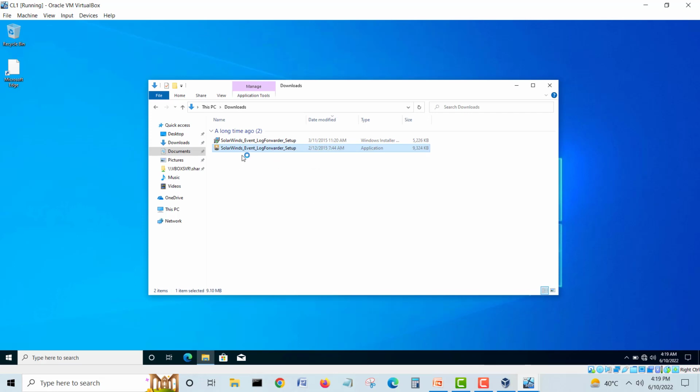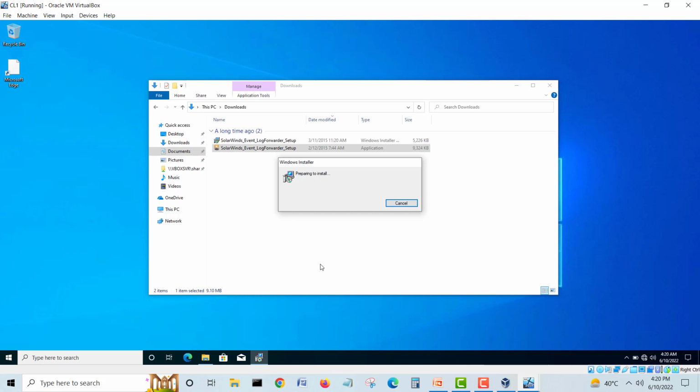Make sure you also have downloaded the correct one with this kind of icon, because after installing it will give us an option to configure the Syslog server. So we will install this one.